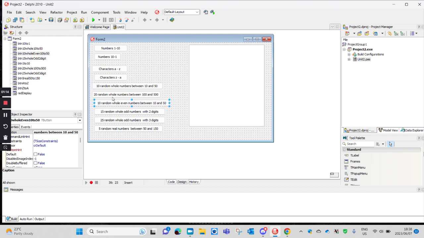So starting with loops, your question will always be, do I know how many times I want the loop to run? If your answer is yes, that means it's a for loop. If your answer is no, you don't know. So let's say I asked you to type in random numbers until the total of those numbers is 100.